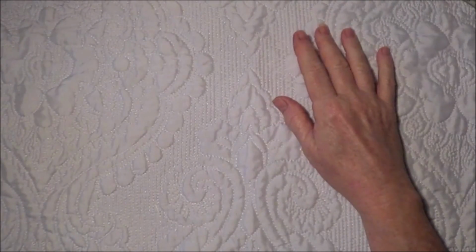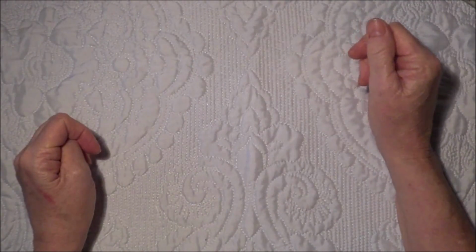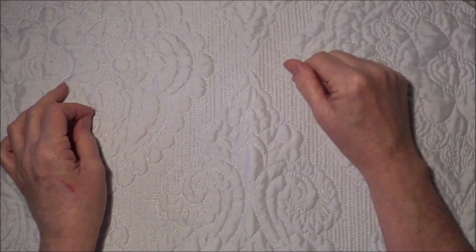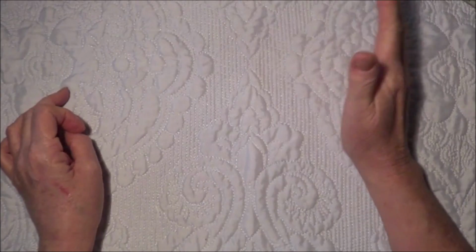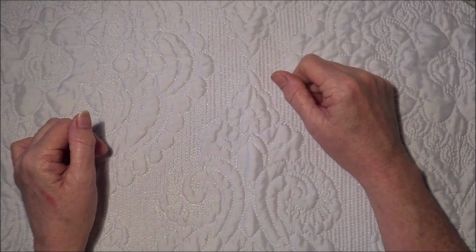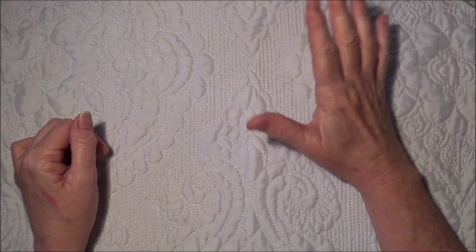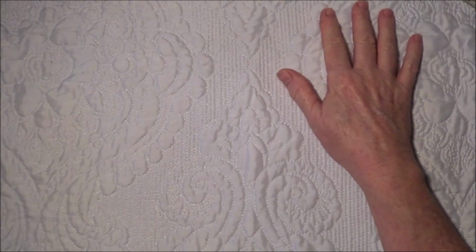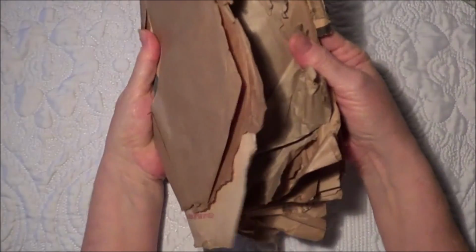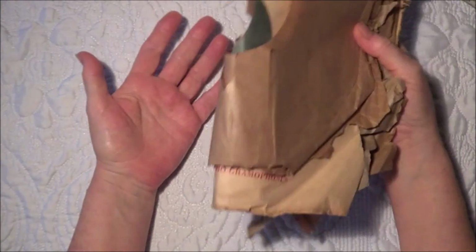For ages I've seen a box of vinyl records, and I wasn't really interested in the records, but I've also always liked the packaging because they were quite old. But you had to get the record with the packaging, and I thought, no, leave it for people who enjoy the records. But when I went there the other day, there were only a couple of the records left, but half the box was full of the tatty packaging that people had been rummaging through and pretty much destroyed anyway. So I grabbed a handful. I didn't take it all.